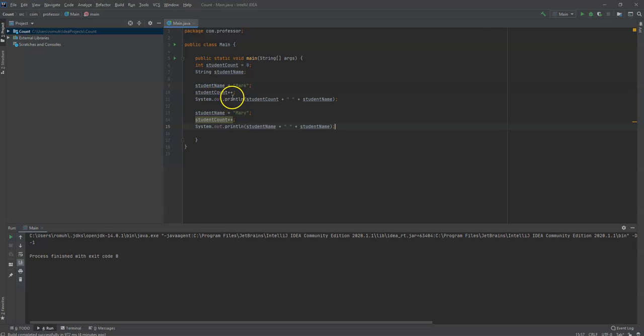It'll make student count 1, print it out here, student count 2 after we input what student name should be. Actually, this should be student count here, and this should have bugged me from the beginning, so tab all this over. And we'll go ahead and run this program. So 1 Mark, 2 Mary.